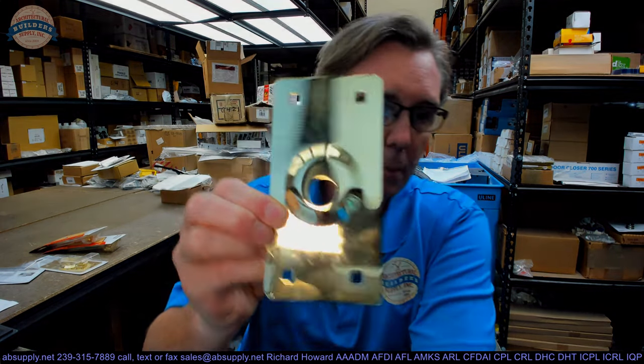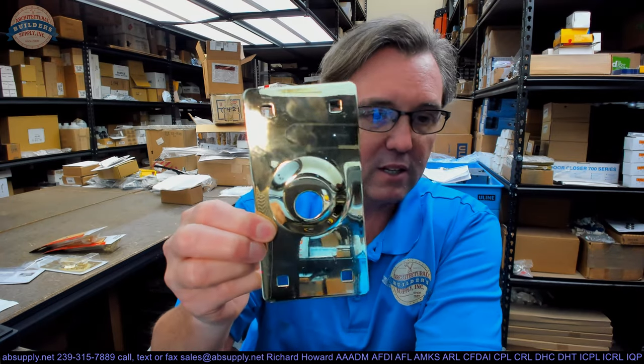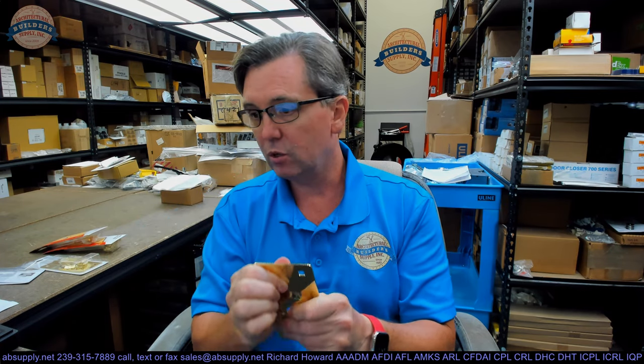If you are going to break, kick, hammer, saw, or wrench your way into a door, sure, hardware is not meant for that application. But this is meant to go a long way to eliminating the possibility of semi-destructive means of manipulation. It also covers up a lot of the area that you might otherwise drill into. While it is just steel, it is most definitely a piece of security equipment used on the exterior or secure keyed side of the opening. This would be a great item for you to use.